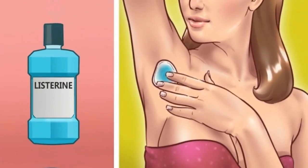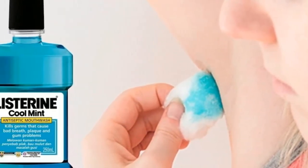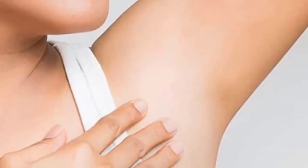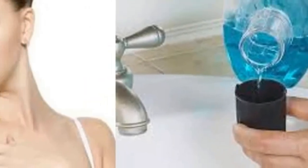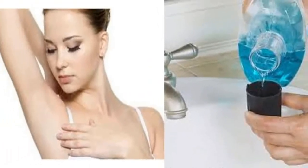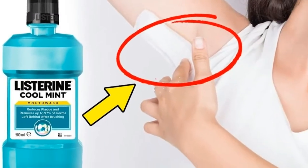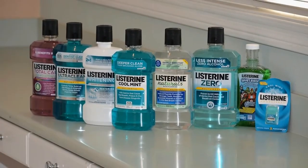Although hard to believe, Listerine is also very good for other home remedies. Here are two examples. First, soak your feet. According to top 10 home remedies, Listerine can be very good for getting rid of toenail fungus. Just prepare a foot bath with Listerine and let your feet soak for at least half an hour. Some even recommend mixing in some white vinegar for particularly serious cases.